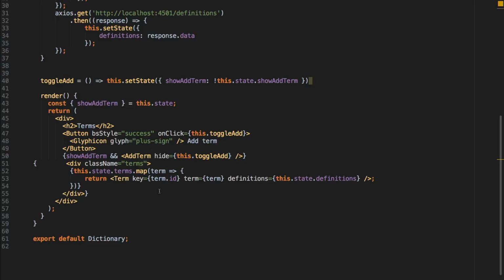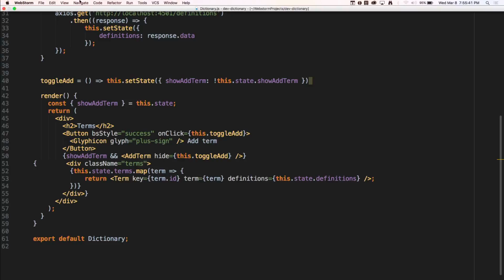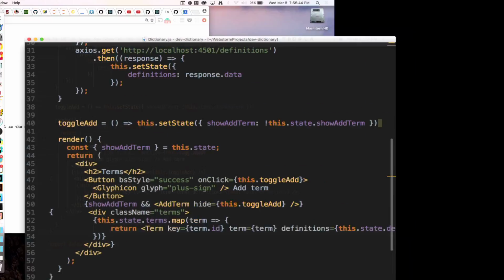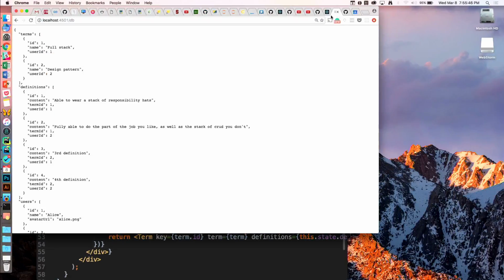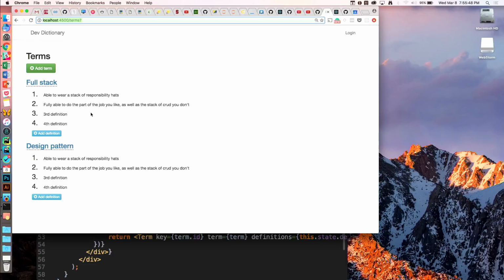One of the things here is, if you look at mine right now, I don't know how to break out of presentation mode. Oh, refused. If you look at mine, you'll see that it's not actually split. The terms and the definitions are not split, so each term has the entire definition scope, and that is because I didn't filter it. Something I needed to do was filter out the matching term ID.